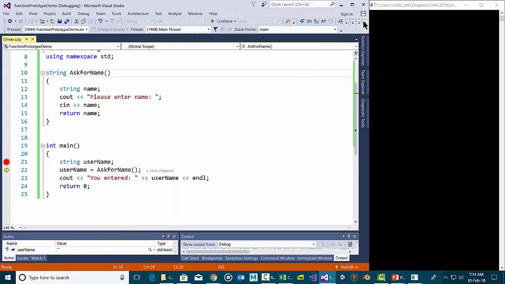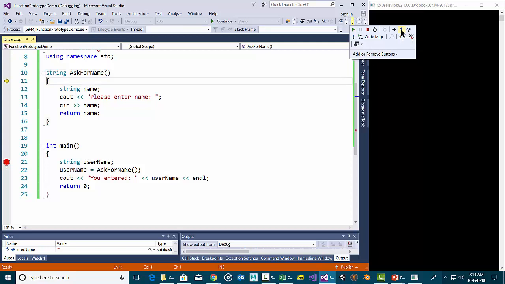So I'm going to step into that function. You can see now execution transferred from this line here into our function.